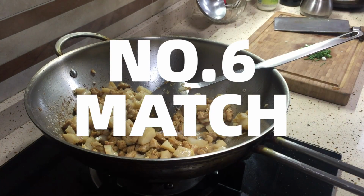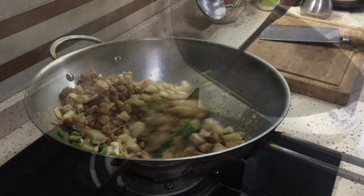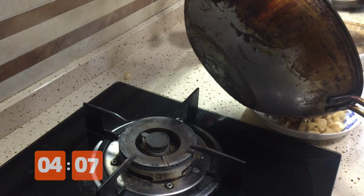Number 6. Match colors. In particular, pay attention to the shape of this dish. The shapes of pork and the lotus root are all dices.